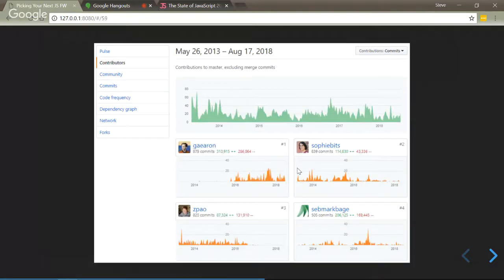Next one's React, a similar concept. What's this guy's name? He did create... I'm sorry. Dan Abramov, yeah, and Redux. So this guy's been the big presence in React recently. He did Redux, did a lot of stuff for them, and has been a big contributor. But there's also a large number of contributors to this one that have been involved in various ranges over the years as well. It's on version 16 something, 16.4 maybe now. So this one's also been around, had a consistent model, and has a variety of people that have been involved in the life cycle of it.